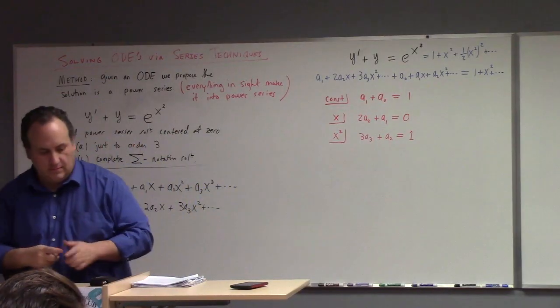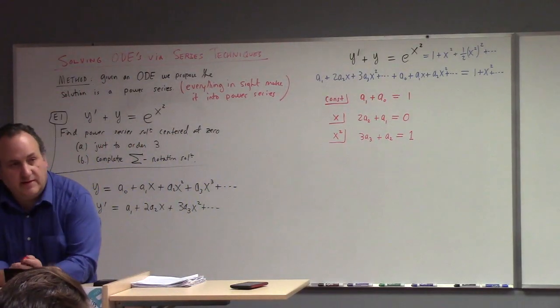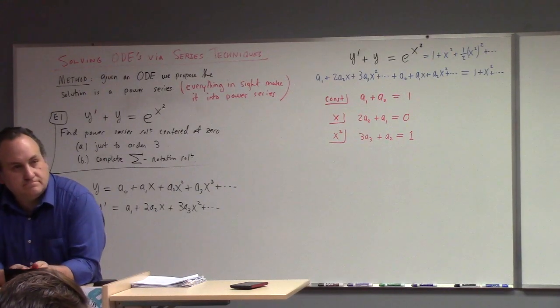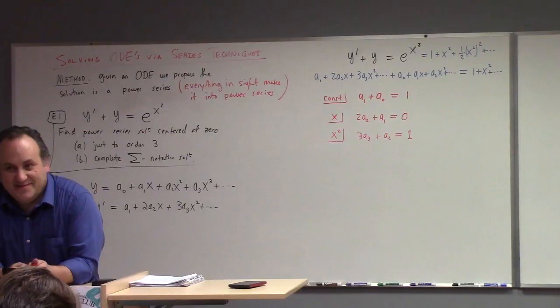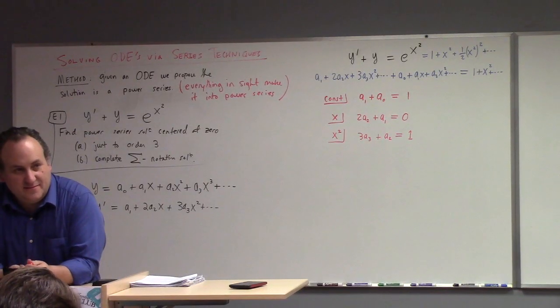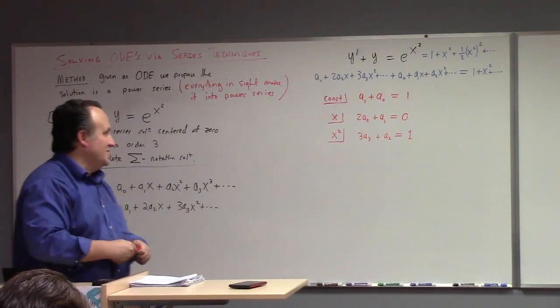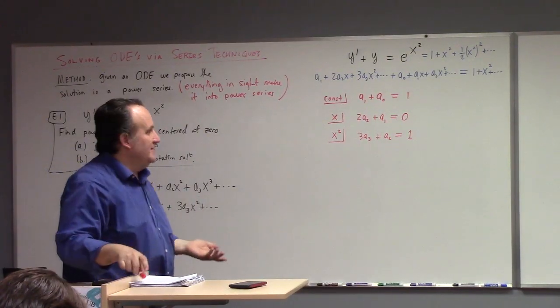Now, this is a first order differential equation. How many constants should be in my general solution? Uh-oh. You guys know, right? First order differential equation, how many constants in the general solution? Two? You're saying that to be wrong, right? Okay, good. So it's first order, so one constant.